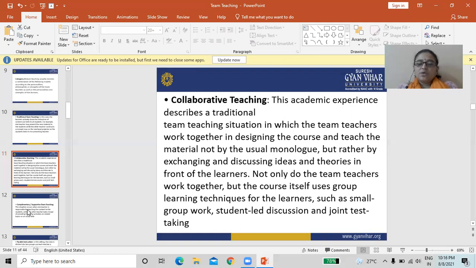Not only do the team teachers work together, but the course itself uses group learning techniques for the learners, such as small group work, student-led discussion, and joint test taking.